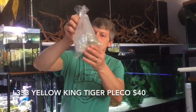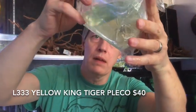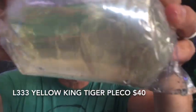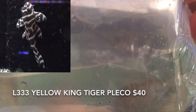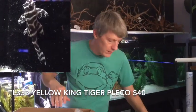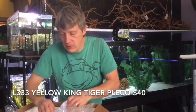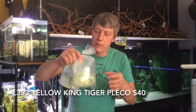Here we have, let's see if we can get him to show up here. Got a good source on these guys. These are L333 Yellow King Tigers. They're pretty white in the background, and then after I've had them a while, they're kind of yellowing up a bit.